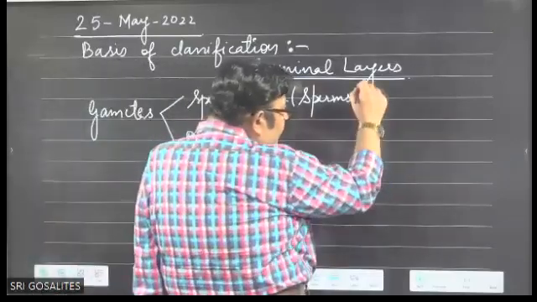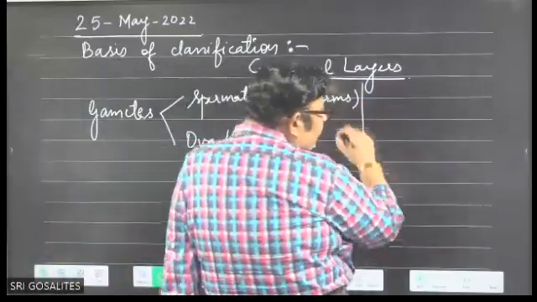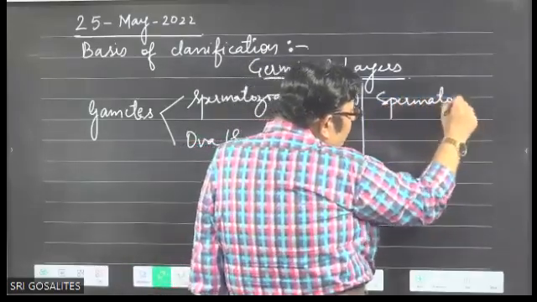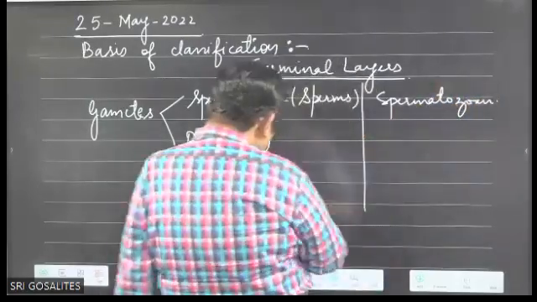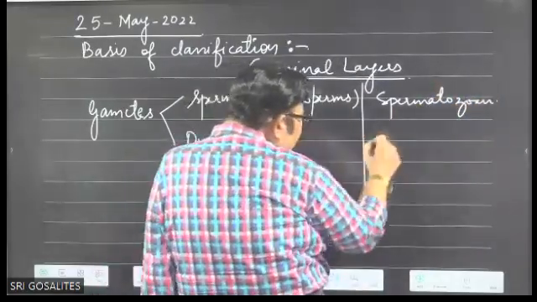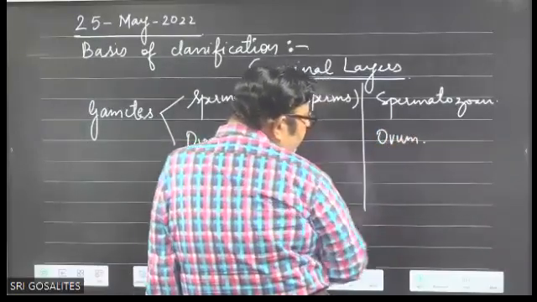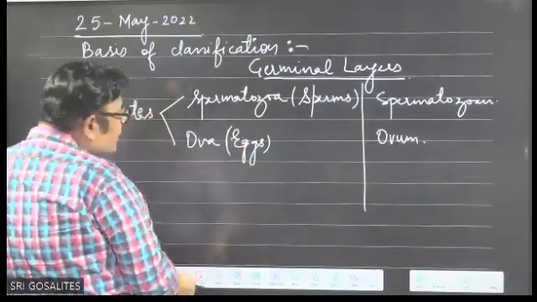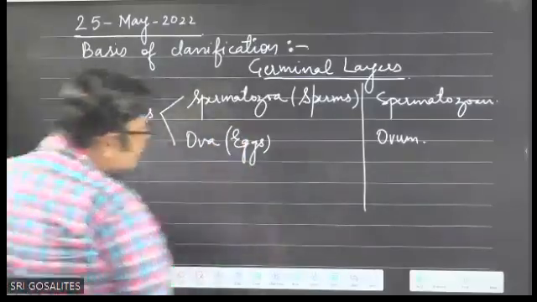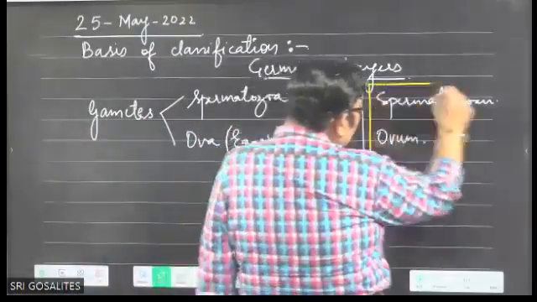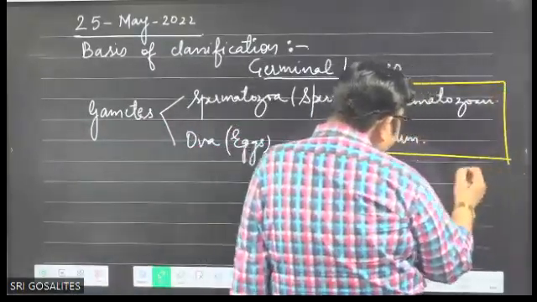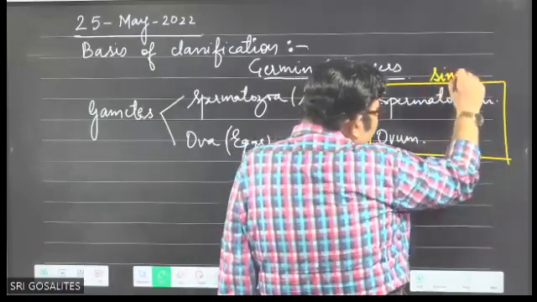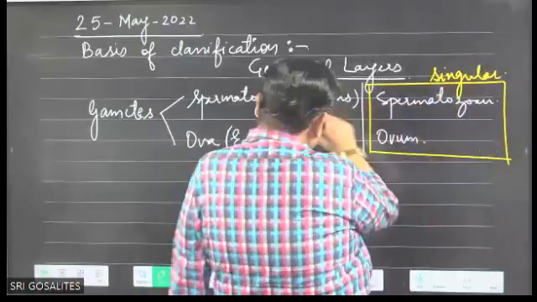So what is the singular term? What is the singular for them? The singular for spermatozoa is spermatozoan. And the singular for ova is ovum. Ovum or egg. Eggs is plural, egg is singular. Ova is plural, and ovum is singular. So first of all, learn that ovum and ova are not different, they are just different forms. These are all singular, and these terms are plural.